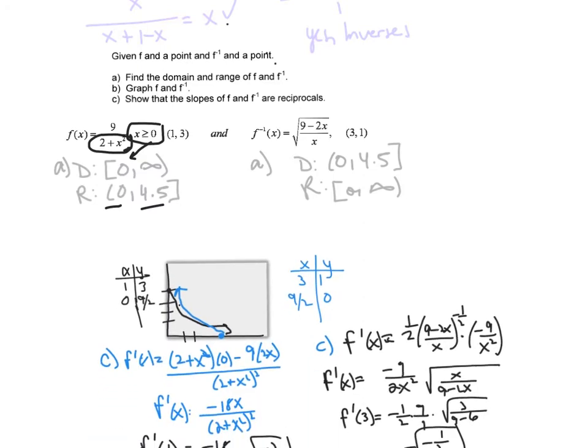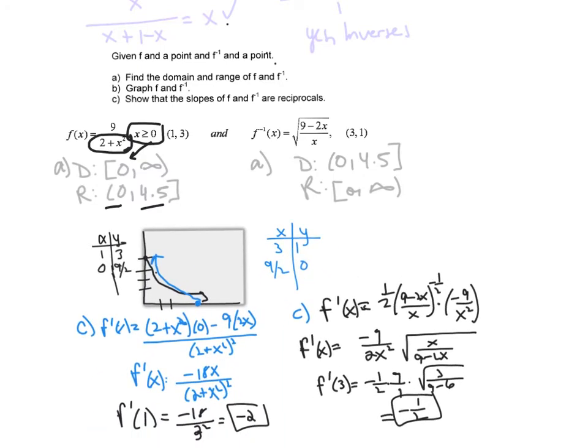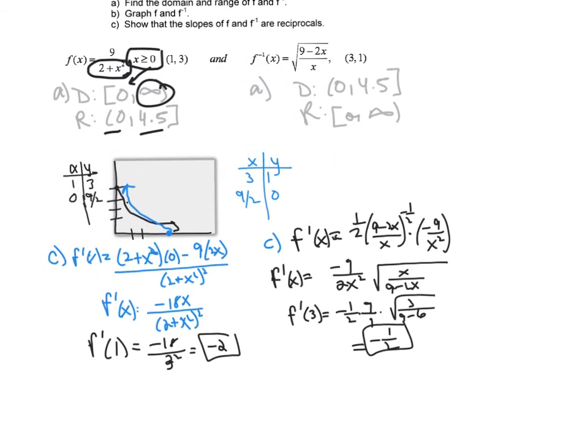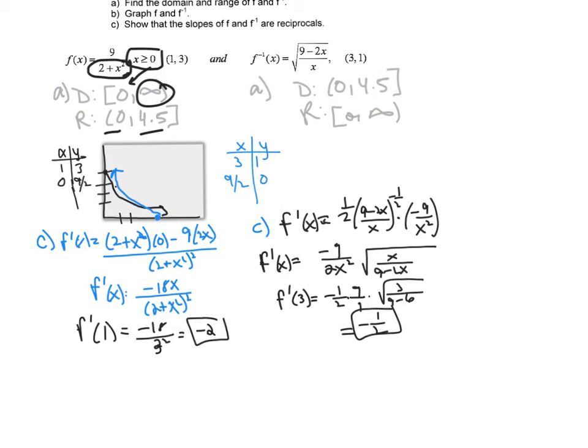The graphs for these, I made 2 tables. I only plugged in 2 points, but just recognize that because the domain is going to infinity for this first graph, that's in black. But your first point was 0, 4.5. And then for the other graph, it goes to infinity on the y-axis, but it stops at 4.5, 0. So they look kind of gross, but then you get the idea, hopefully. And then the last step is to find the derivative of each of those and plug in the x's that they give you, the coordinate.